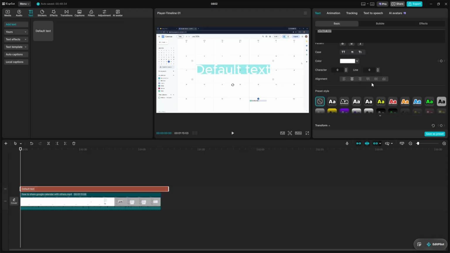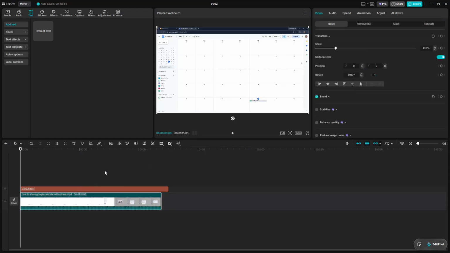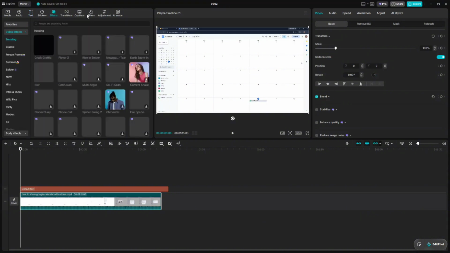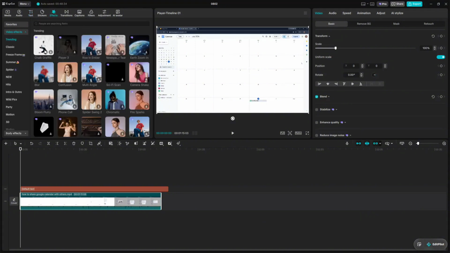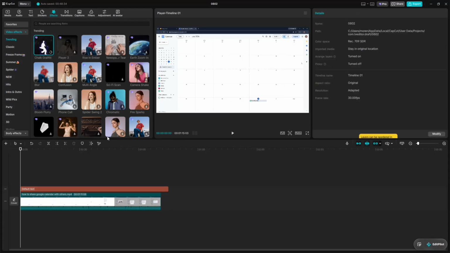You can go ahead and apply filters and effects. So to do that, click on your video, head over to effects or filters if you want to use that, and then go ahead and select the effect you want to use for this video, and it would then be applied to your video. You can choose from CapCut's free library or upload your own. Sync beats with video cuts for engagement.